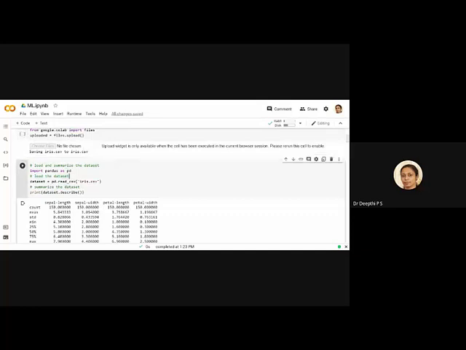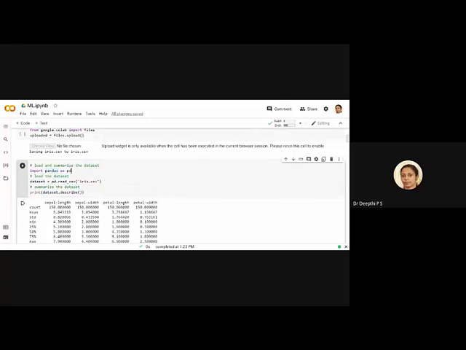Now you have to read the file. Just that the file becomes available in this environment. Now we have to read the file and do some operations on it. To load the file, the function is read_csv, and this read_csv function is available in the pandas library.